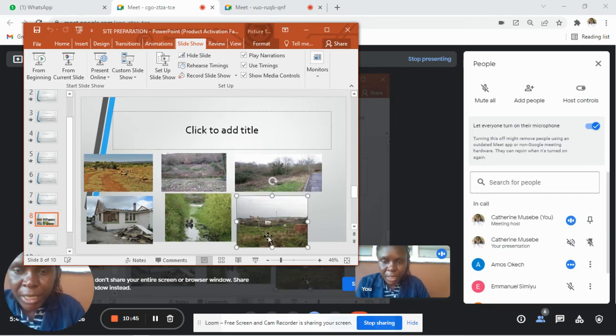Then Mutuma, tell us what you can see there. In this picture, it looks like there was some demolition, and there is vegetation and some buildings which look to have been demolished. We have some buildings around there. So maybe, as we have said, we have some buildings that heavy machines can affect while doing the construction on the adjacent site.